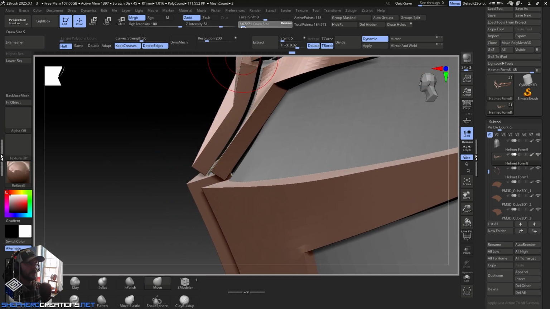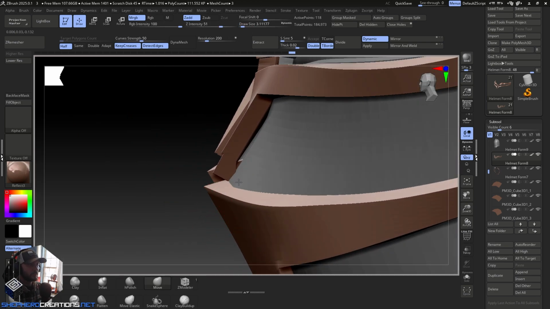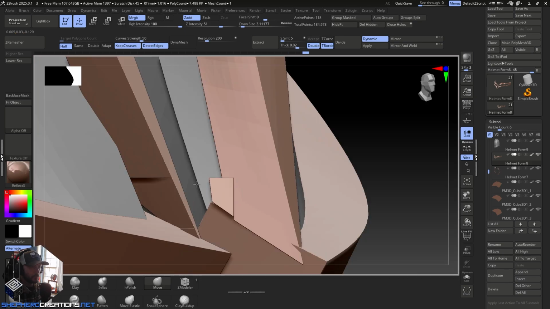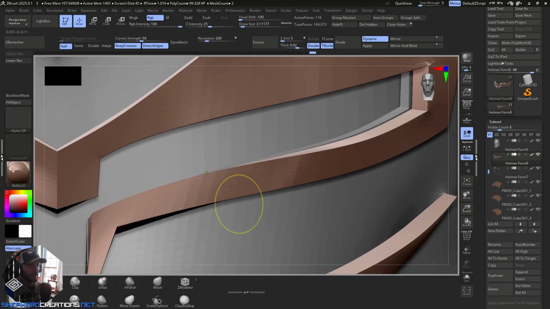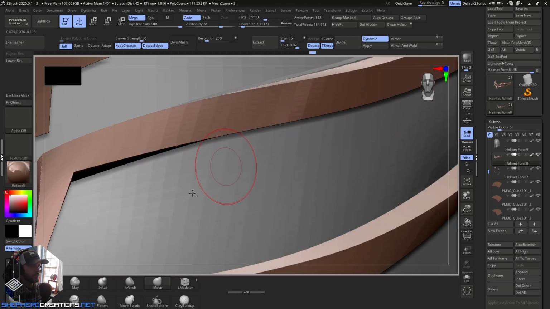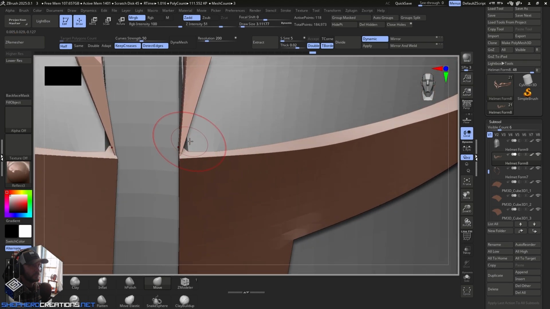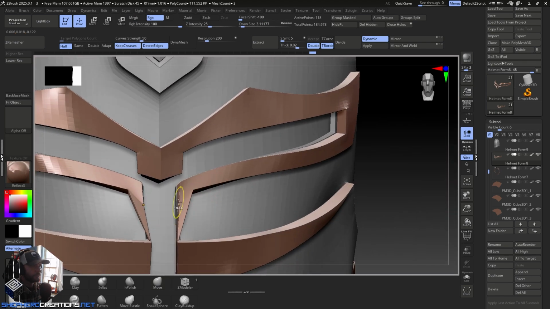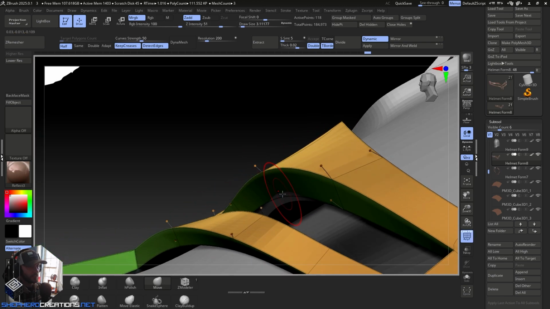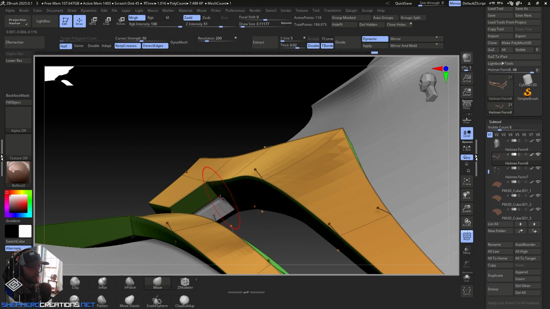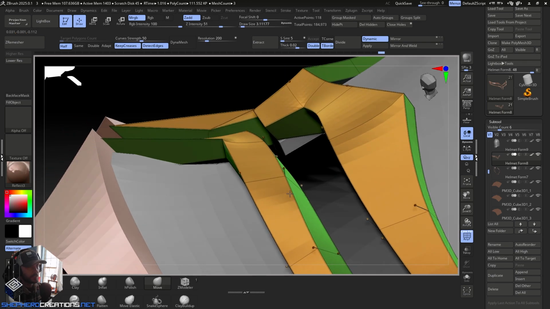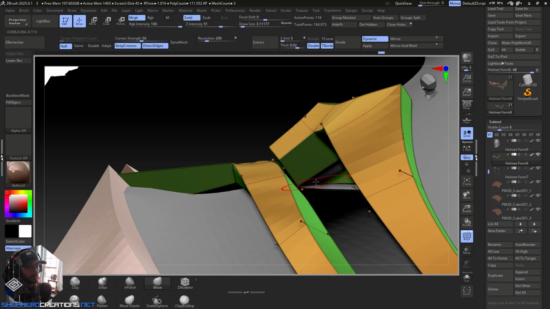All right, now we're going to start moving things around. We could end up connecting the trim around the eyes to the trim around the front of the mask here. That's not really an issue, which it looks like right in here we might need to do that. Sometimes it's tricky to get the proper angle that you want to get. But just keep working at it. Keep changing the camera angle and you'll figure out where you need to be.